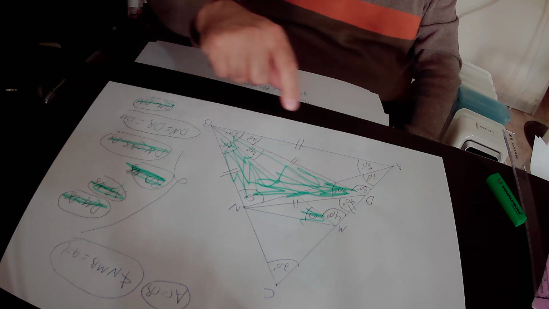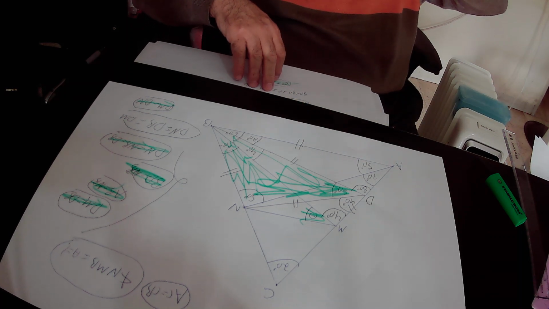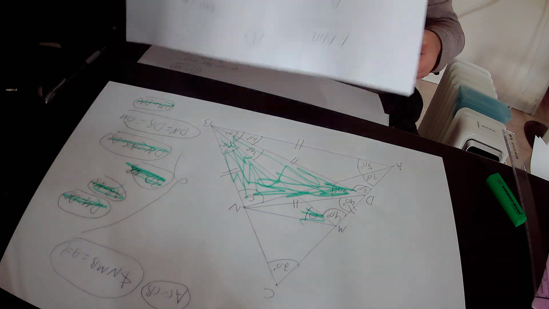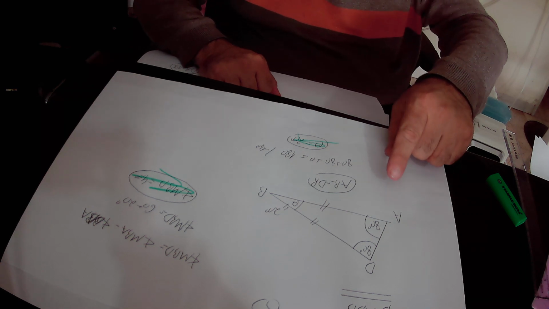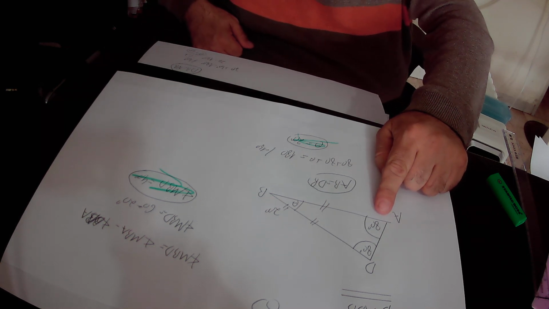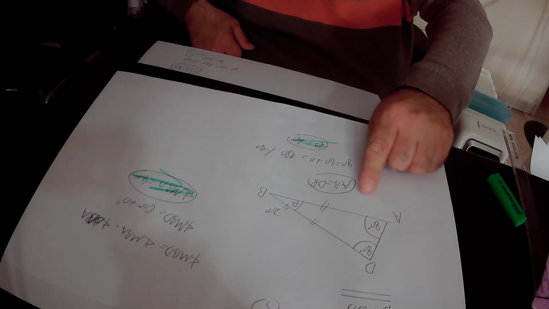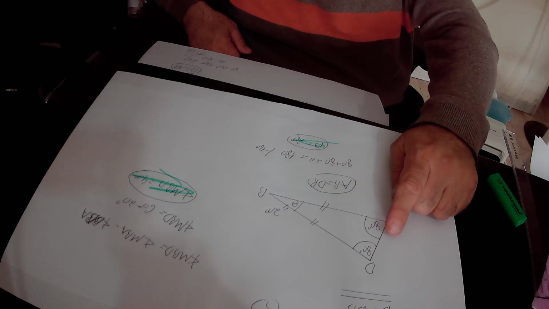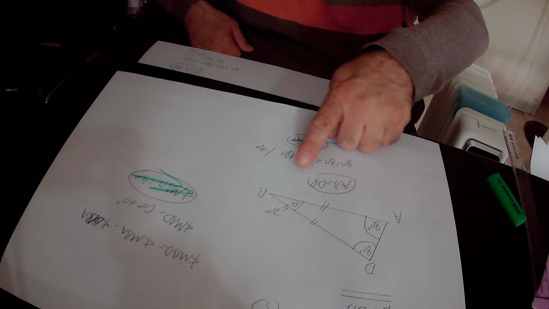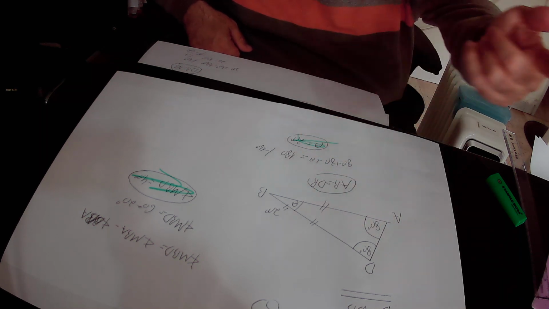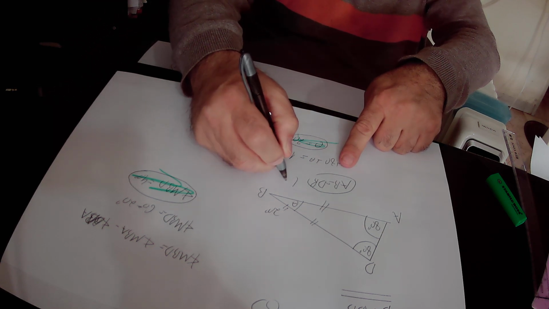This is triangle ADB. So I copied triangle ADB in a new page and we analyze this triangle. This is triangle ADB that I copied from the original drawing. This angle equals 80 degrees, according to what we have already found out in the beginning of the lecture. We define this angle as theta. This is the missing angle. Again, we found out that AB equals DB according to our construction.